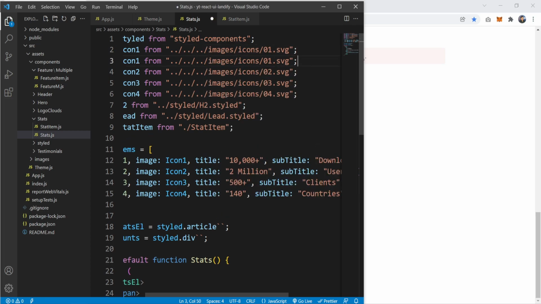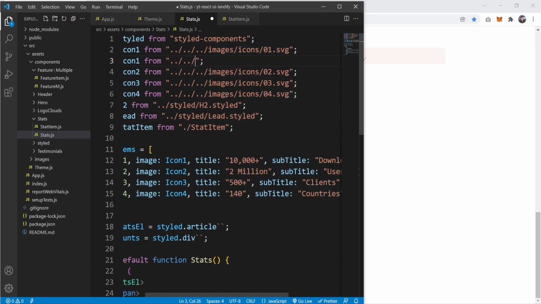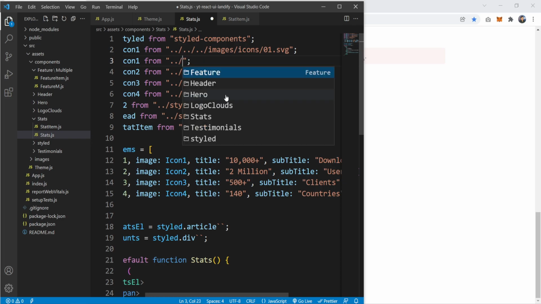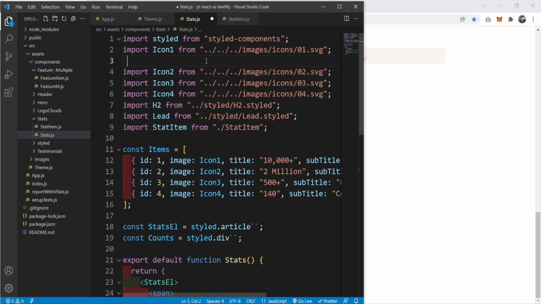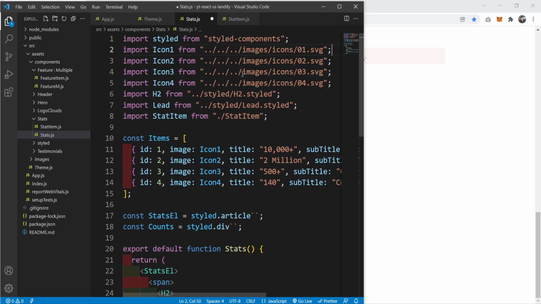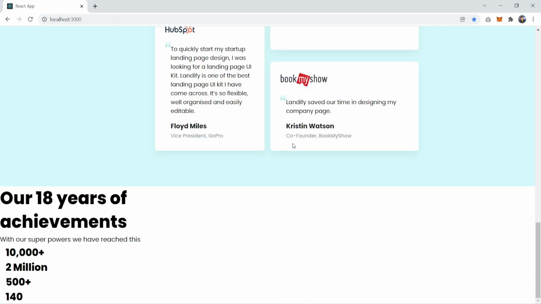Let me see. Where are we here? Okay, one is extra here. So I will go ahead and say something like this. I'll remove those. And we should be good to go.